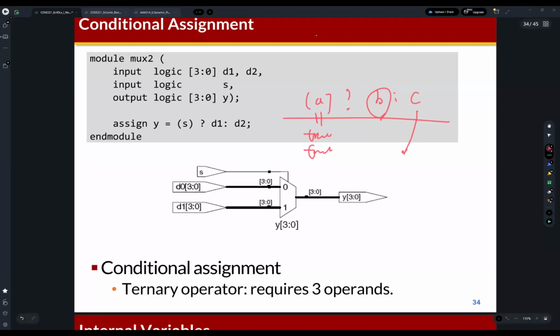So this is Y, and this is T1 and T2. There are two input bit vectors, and this is the selection signal.